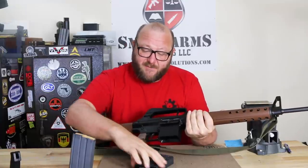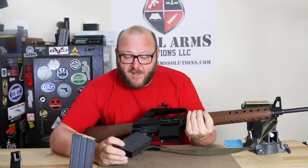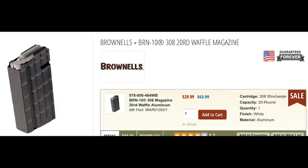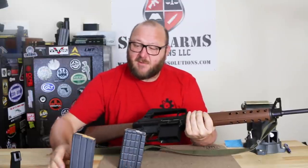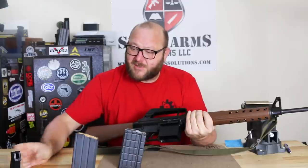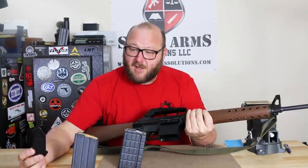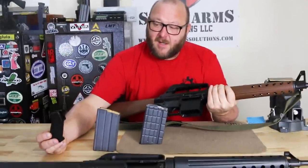They changed that in favor of a correct waffle pattern AR-10 type magazine. They did an absolutely gorgeous job on these. The initial ones were more of a nitride black finish, then they went to more of a parkerized finish. And all the rifles that are manufactured currently come with these. Now, some of the older rifles you see may still come with the original ones, and most of the original ones all had the standard pistol grip, which you would also see. This particular rifle was one of the earlier rifles that I borrowed from Brownells. This came with both.